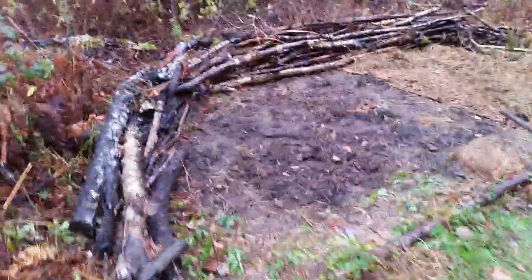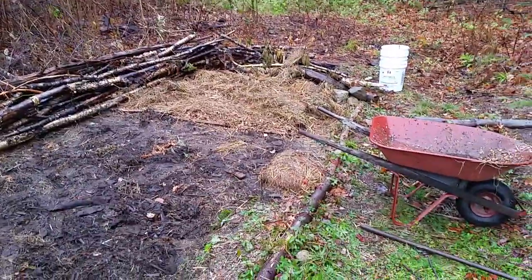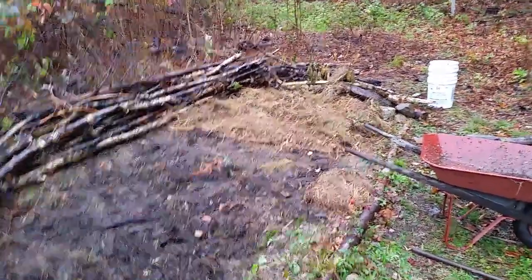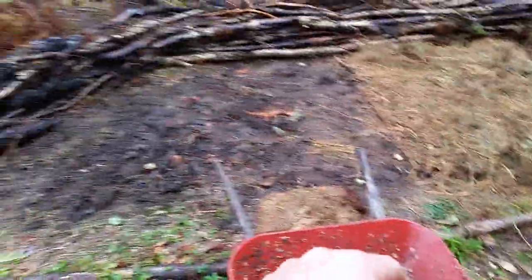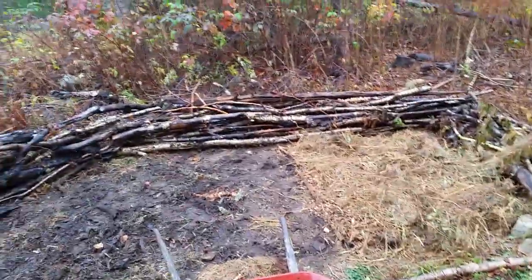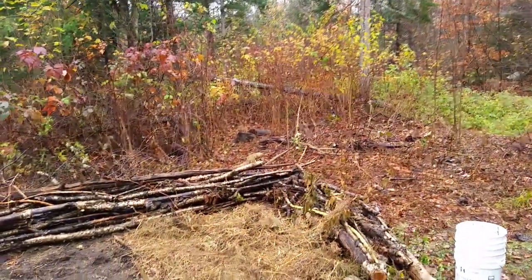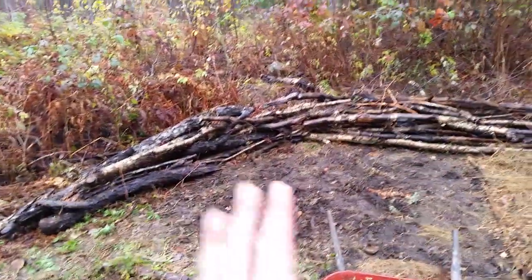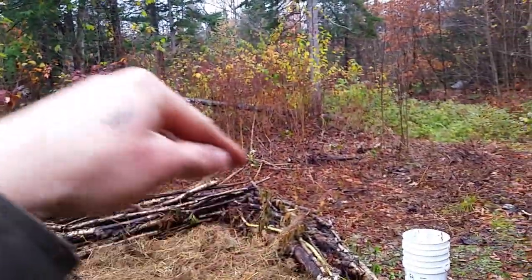This is a bed where we had planted a bunch of potatoes, and we had some squashes right here that did pretty well. Now we've just planted some garlic right there and we're going to plant a little bit more here. It's a rainy day, mid-October — we thought it was a good time to do this. A lot of the leaves are falling off the trees and the brush. We had the goats fenced in, with a fence going around this way and around that way.